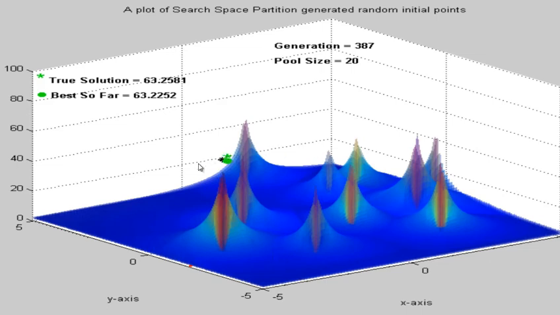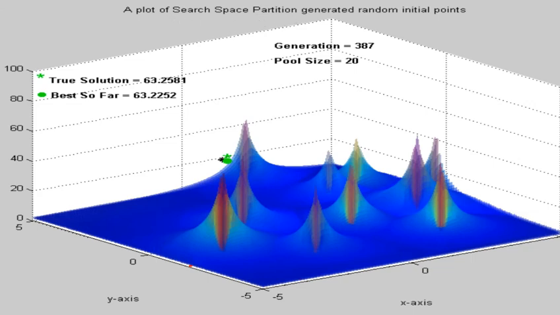So let's explain a bit more about the problem. The problem is a dynamic problem where these peaks are set for a particular time period at this particular height. So let's say that after another time period they will actually change. And this system will then have to find the next peak in this set of peaks that move about over a certain time period. So let's just see what happens when I leave this to evolve, and then I'll explain what Hussein means, who is my PhD student, by search space partitioning, which is stated up here.